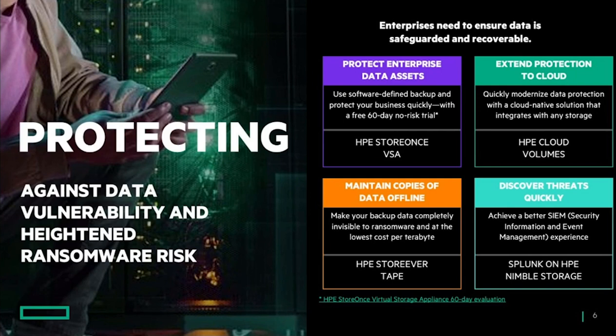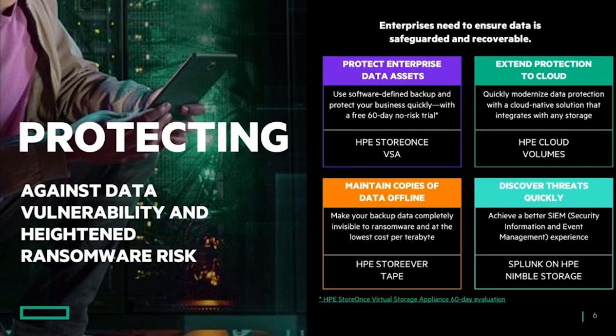To address the need to quickly protect enterprise data assets, HPE StoreOnce VSA delivers a cost-effective, software-defined data protection solution that's deployed as a virtual machine on your existing infrastructure. It provides enterprise data security and fast restores without adding additional hardware in your environment. The HPE StoreOnce Catalyst software, that's the backbone of the StoreOnce VSA, makes backups that are invisible to cyber criminals, protecting you from ransomware attacks. StoreOnce VSA is available for a 60-day trial offer.